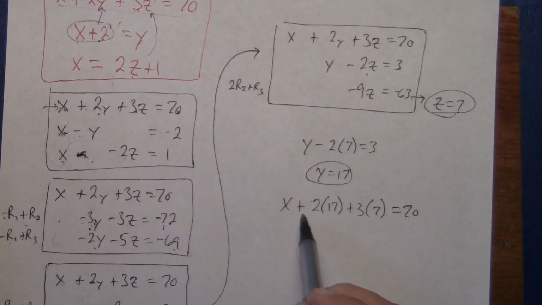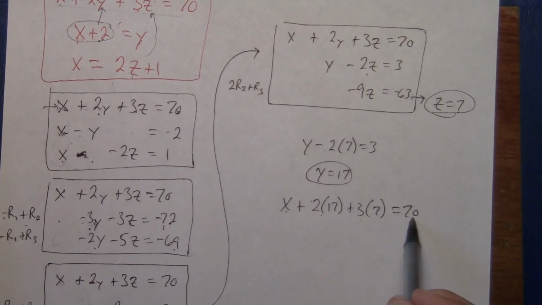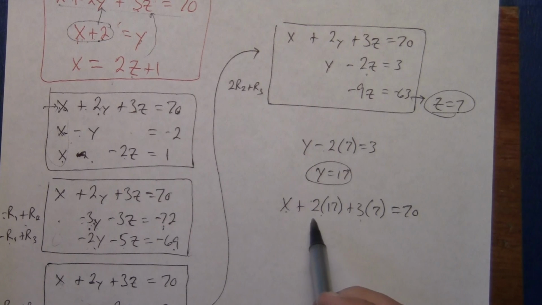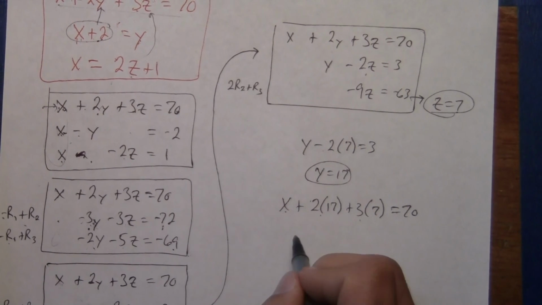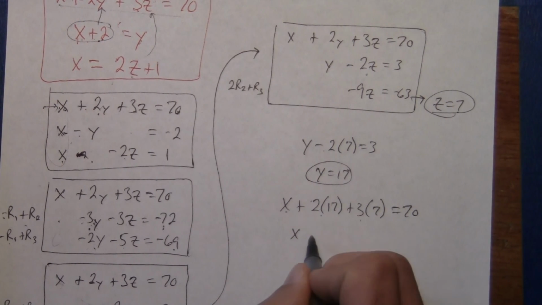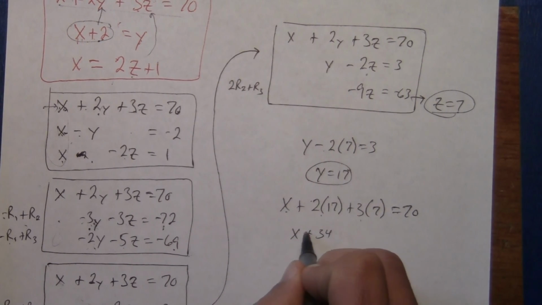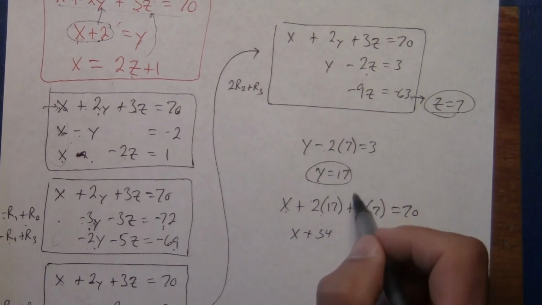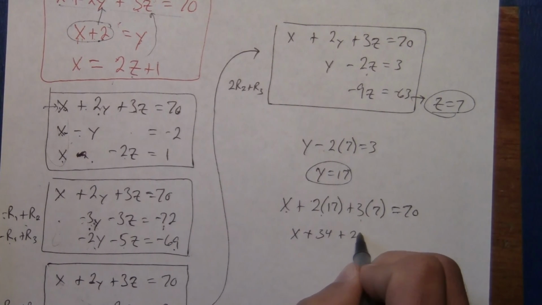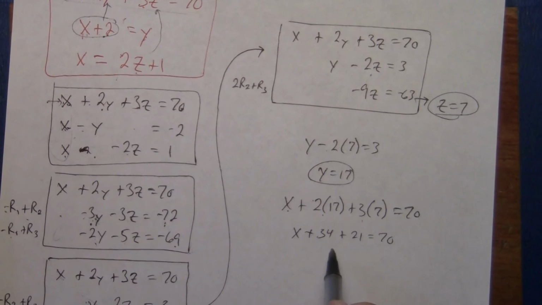Now, a lot of you are going to want to just say it's x plus 34 plus 21 equals 70, and that's fine. I would prefer this just so that I can see where those numbers are coming from if for some reason you're doing something really out of order. But if you just gave me 34 and 21, I could follow that. The reason that I kind of like to see that is if you get a number that is not correct, it's a little easier to follow, but like I said, I can follow this just fine.